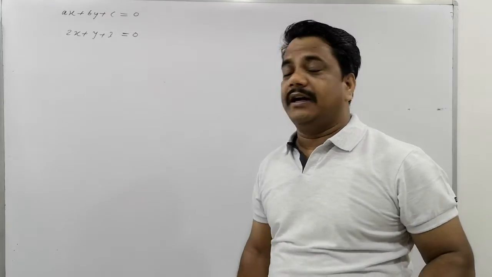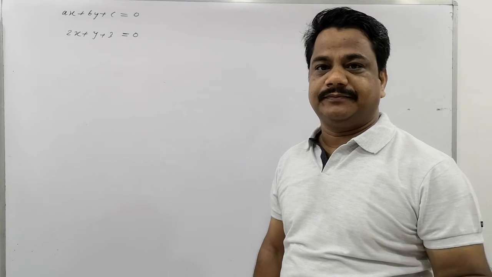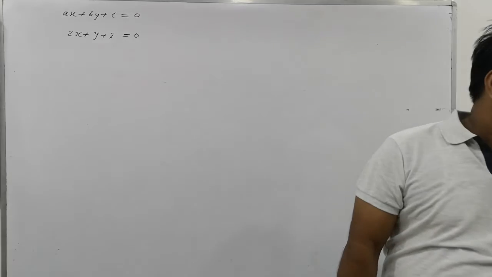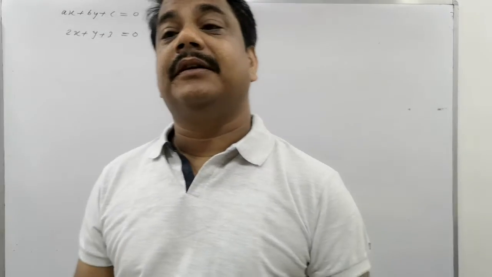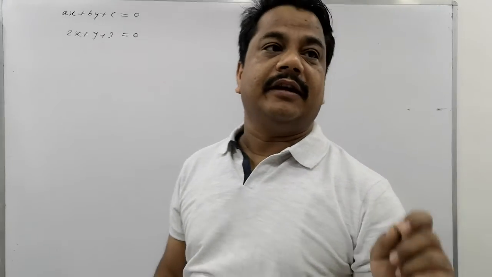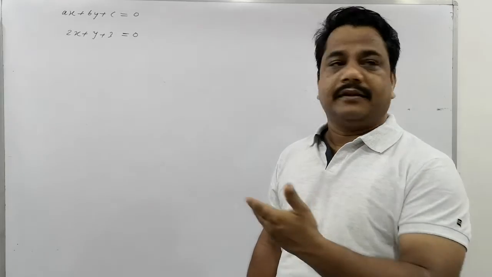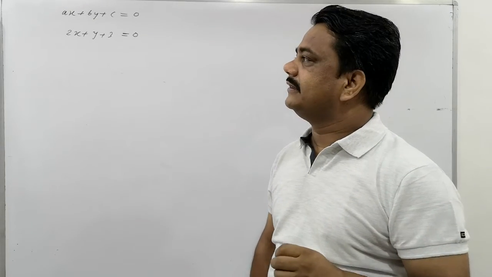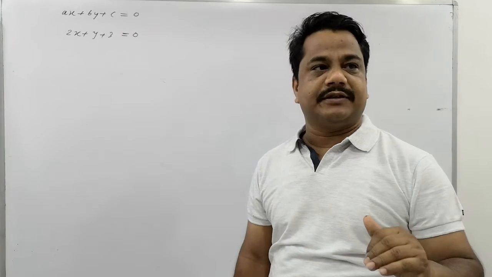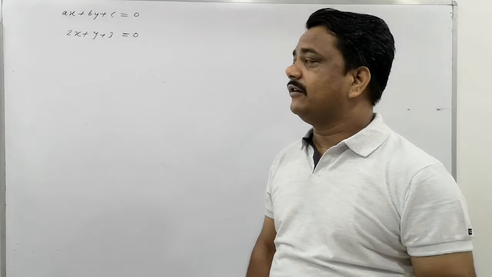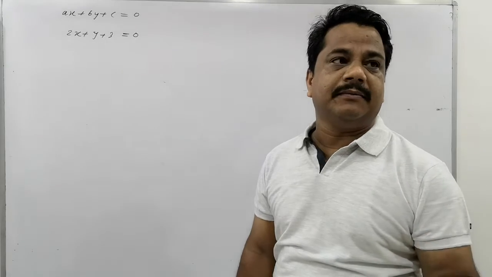If the work done by a body on application of constant force is directly proportional to... Is that clear? However, the work done problem you have not studied. You will study work done in chapter 9 or chapter 11 in the physics section. Clear? However, the two quantities are here. If the work done by a body on application of constant force is directly proportional to the distance traveled by the body.